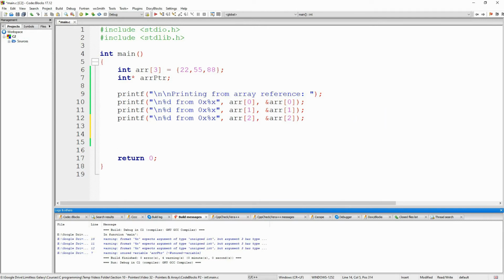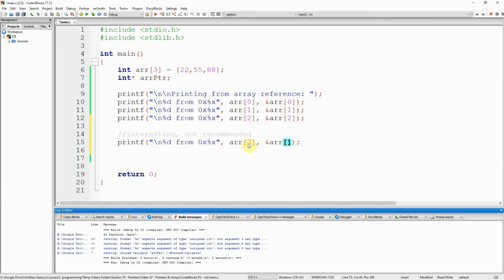Okay, so let's have a look now at something a little bit different. Let's see what will happen if we try and print something that is beyond the end of our array. I don't recommend you do that. I'm going to say interesting, not recommended. It's just going to read the next memory location, okay?